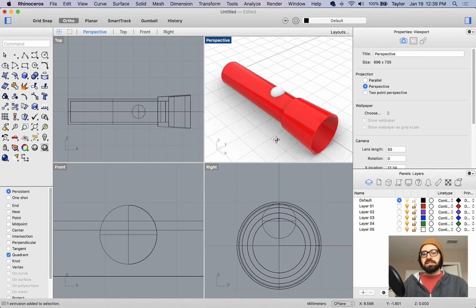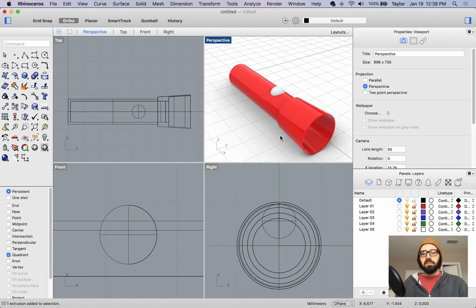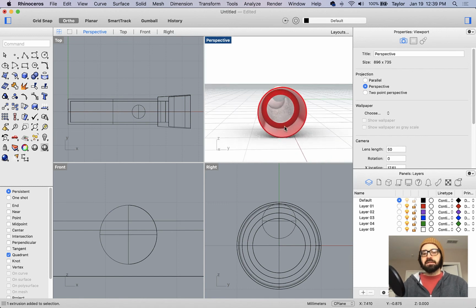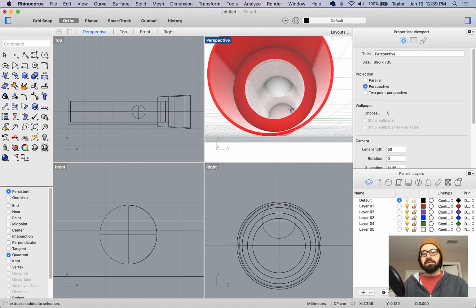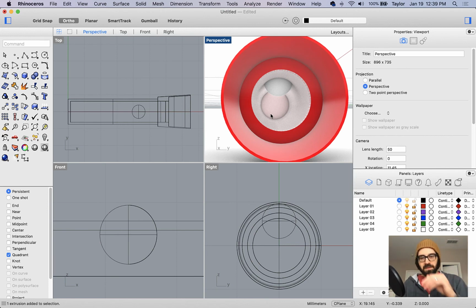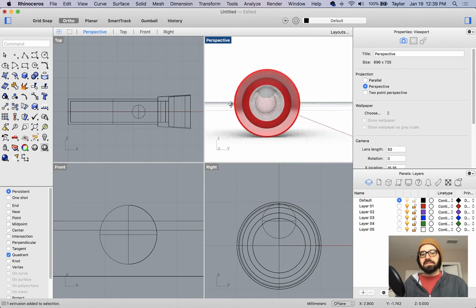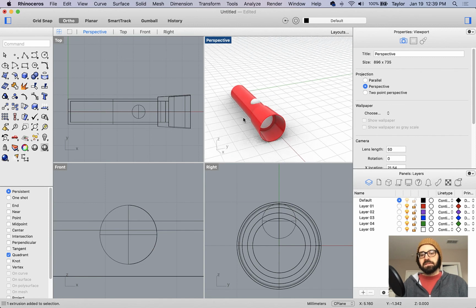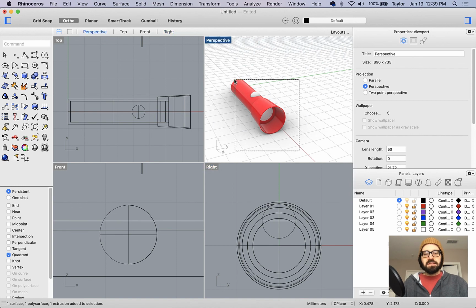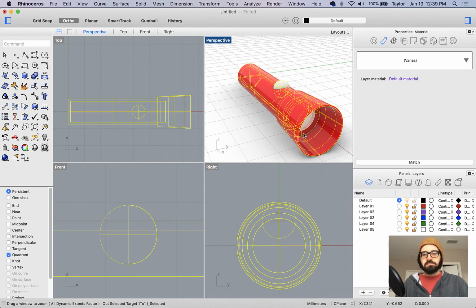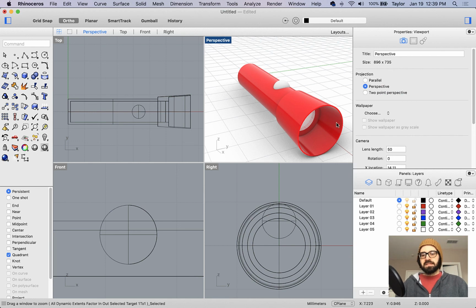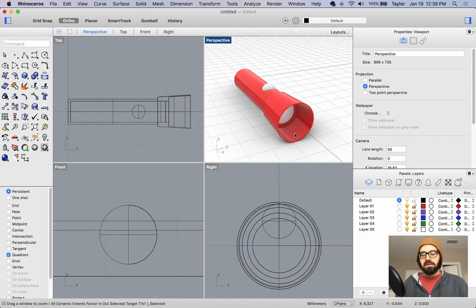So these are just the basics to get you to a place that you could make a render and have it look fairly realistic. Clearly, right now, if we look too carefully, we can see our button sort of emerging on the bottom side, but we could take care of that with a Boolean difference to get rid of it. In any case, I'm just going to render this thing. Here, I'll do my little zoom extents so this looks nice. So we'll get ourselves to a place like that. You'll notice that in the preview render, sometimes you'll see things with overlapping edges that won't necessarily make it through to the final render. So I'll get it laid out in a way that I like, and then I'll just click on the render button.